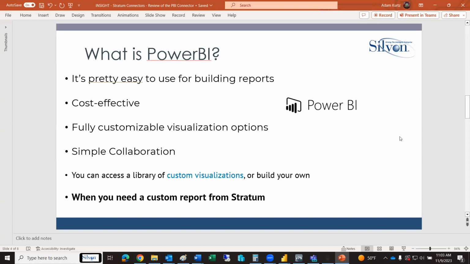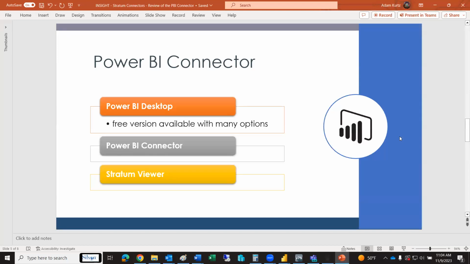You can upload these reports up to the cloud, and they're accessible via URLs. As a matter of fact, I will show you how to do that today. So that's kind of what Power BI does, and we'll take a look at how you're able to use these visualizations. We also provide a capability to drill through the report back to Stratum to get more detail. So we'll look at that as well.